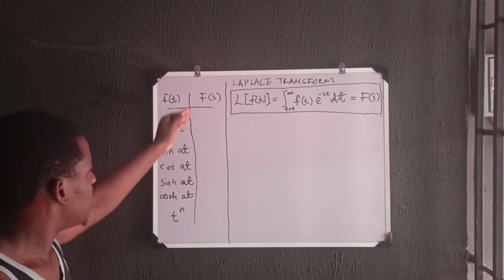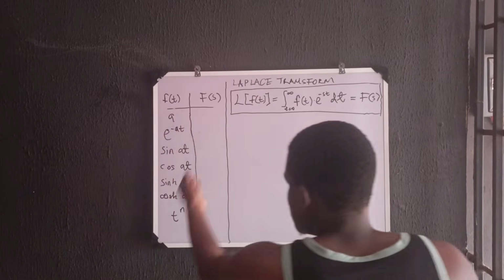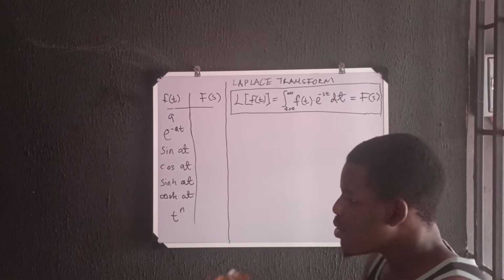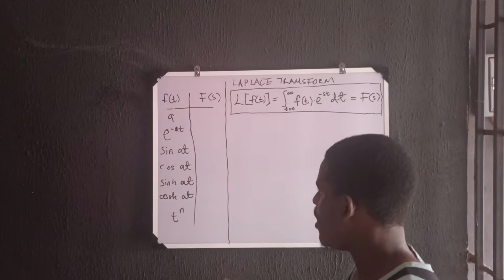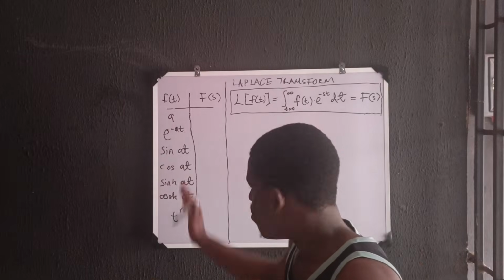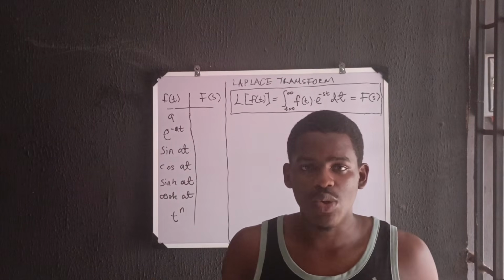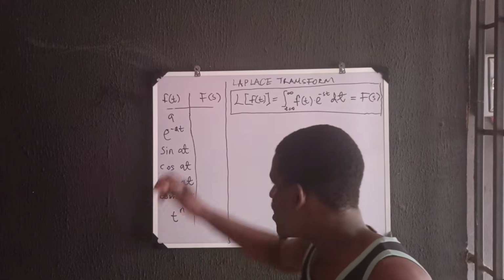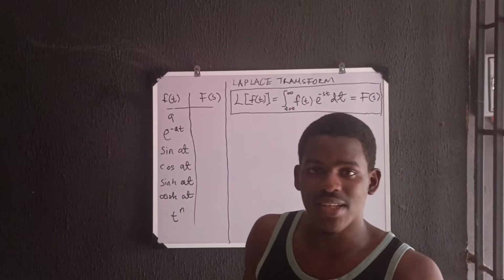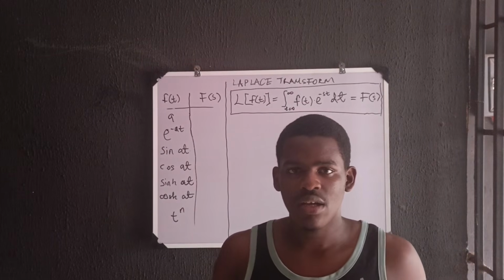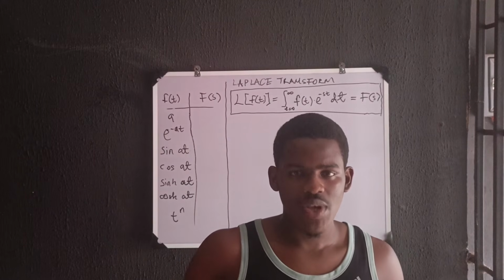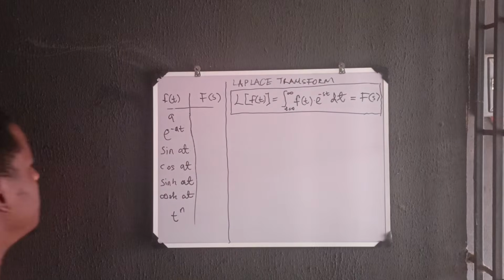Firstly, these are the basic Laplace transforms we have. You have to learn how to derive these. If you learn how to derive these, you perfectly understand everything you need to know about Laplace transform. The first one is A: how to take the Laplace transform of a constant. Now, A can represent things like 3, 4, 5, 6, 100.